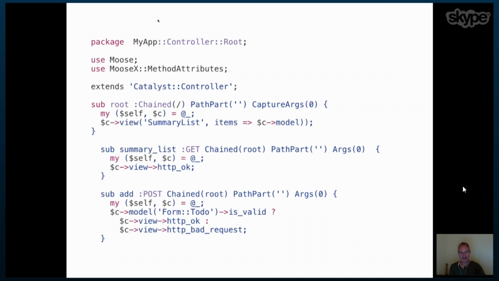I understand that it can be a little bit intimidating because the way that you describe how chains work, the attributes, it's probably not super user friendly in terms of how you describe it. Okay. Unfortunately, I've never been able to come up with anything better than what Matt Trout did on day one. If anybody does come up with something better, feel free to come talk to me about it because I would love to try to make chaining easier for people to use.